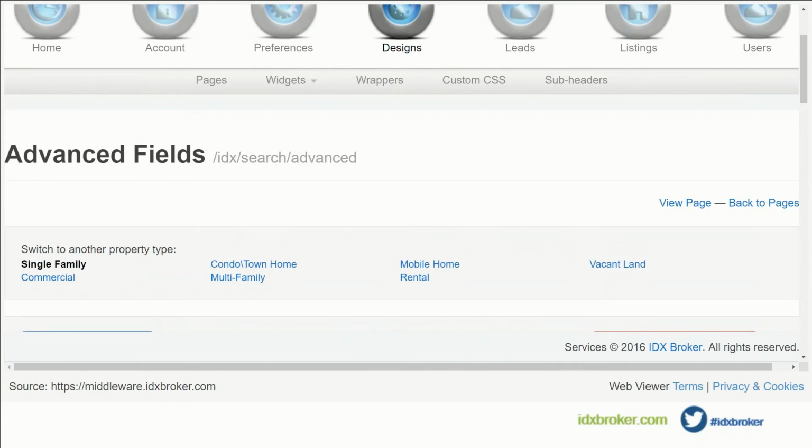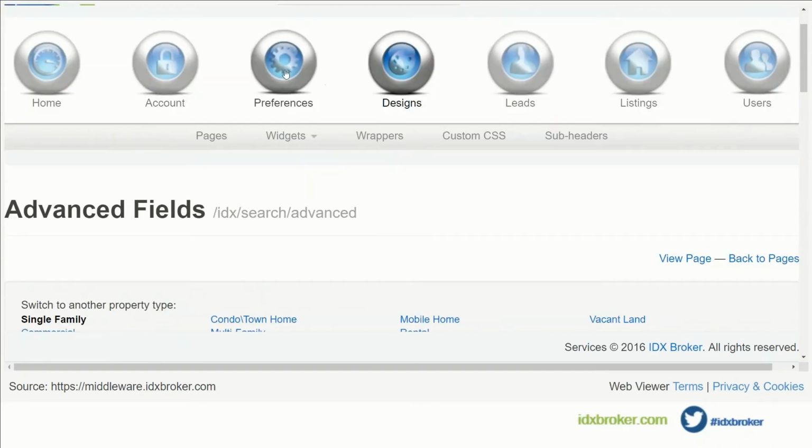But I'm going to do one more thing to really narrow down and specialize my searches before I move on to my next thing. And that is my city, county, postal code lists. When you get your IDX Broker account and it's bright and shiny and new, you will have every city, every county, and every postal code that's available throughout your entire MLS. Now, some MLS are specific to a city or a region, but many of them are between different states. And if you don't want to travel for 3 hours to show a house, you might want to limit the amount of cities that you feature on your website.